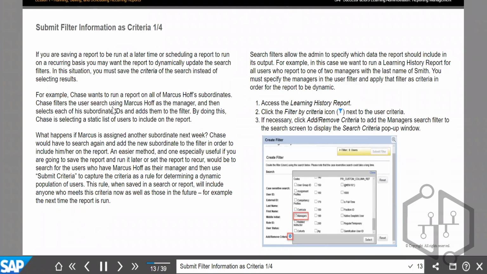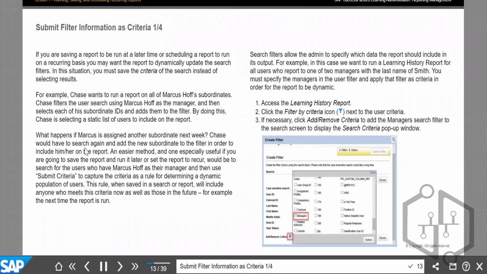Chase filters the user search using Marcus Hub as manager. Okay, so using Marcus Hub, I click on Mark and then select each of the subordinate IDs. The moment I click on managers, it will select all the IDs. What happens if Marcus is assigned another subordinate next week?